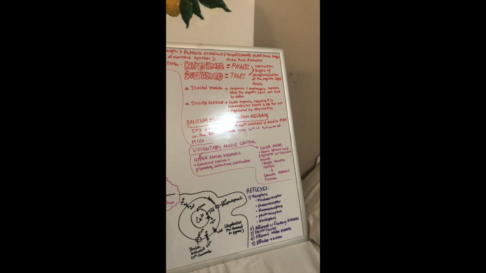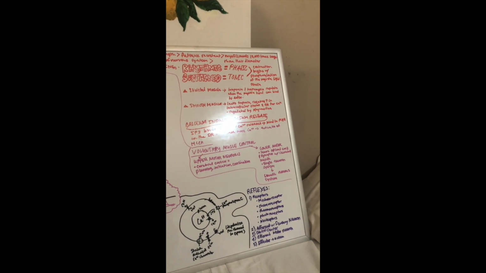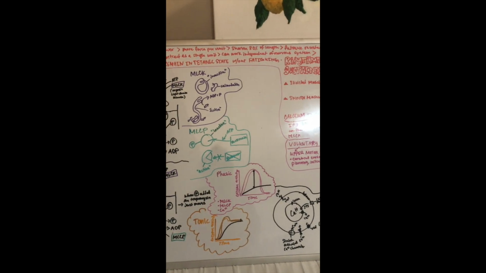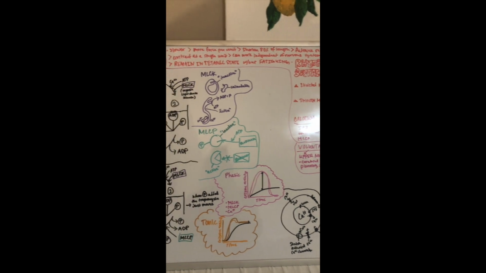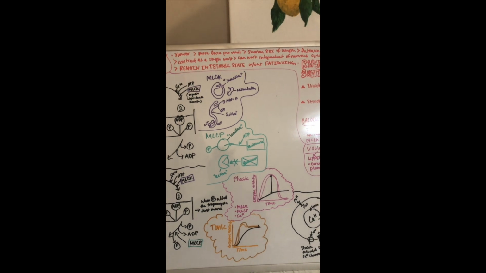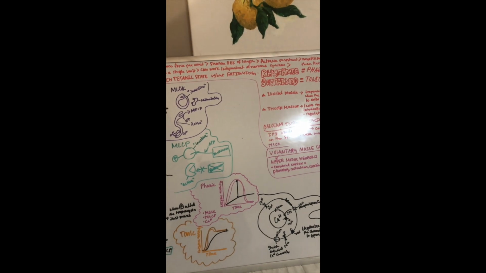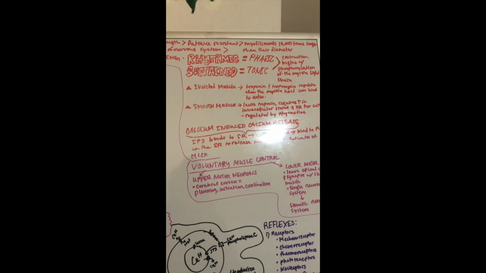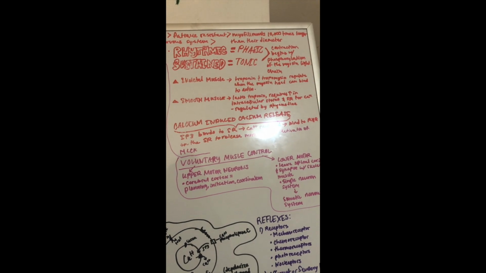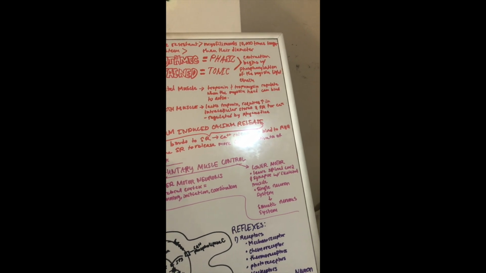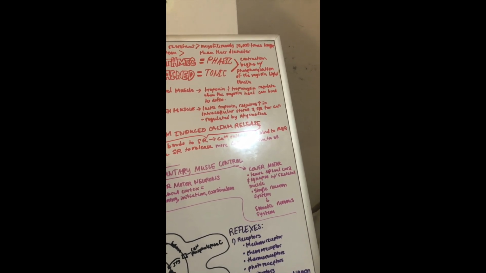Myofilaments are 10,000 times longer than their diameter, and they contract as a single unit. They can work independent of the nervous system, and most importantly, they remain in a tetanic state without fatiguing, which is pretty cool, like we talked about with the sphincters. There are two types: rhythmic and sustained. Rhythmic is your phasic, and sustained is your tonic. In both of those, the contraction begins with phosphorylation of the myosin light chain.